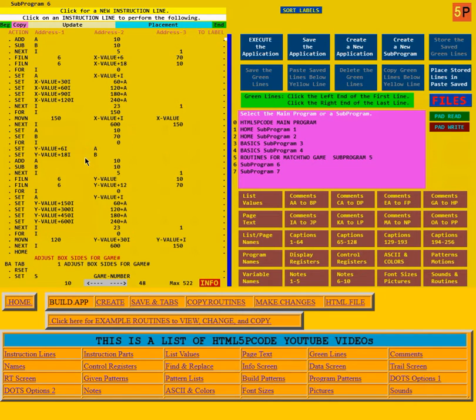Then the offset goes to 12. This is the bottom of the box. It doesn't move vertically. So all 6 values at the bottom of the box are 70. Then we go back up here. We're at offset 18 then. At 18, it gets set to the value of B, which is 70. And then it gets subtracted by 10. So it goes 70, 60, 50, 40, 30, 20. And that's the making of the first box's Y values.